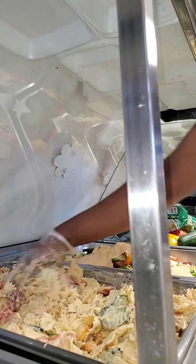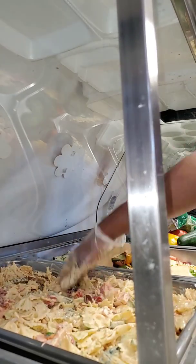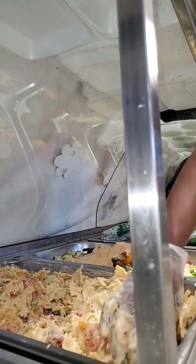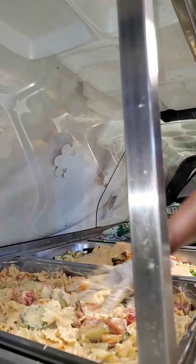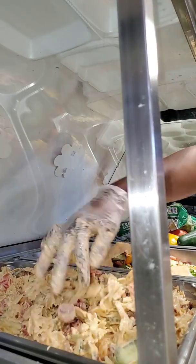Now, once you put the chicken, it gives it that more flavor. The avocado brings it out as well, all them seasonings we put inside there. But you want to make sure you get all that salad dressing in there. You want to make sure you stir up all them seasonings. Stir it, make sure you get all of it in there.